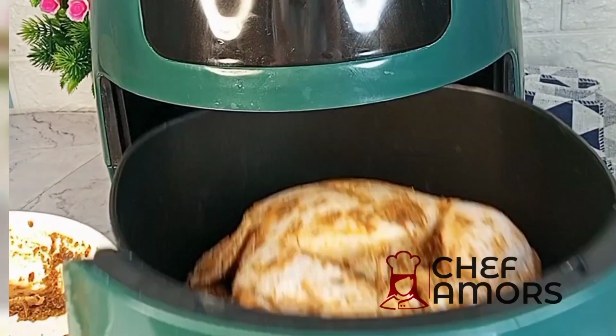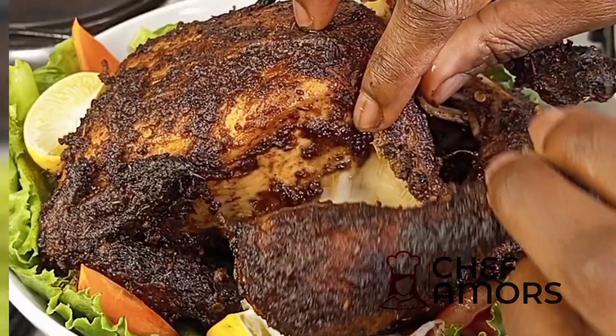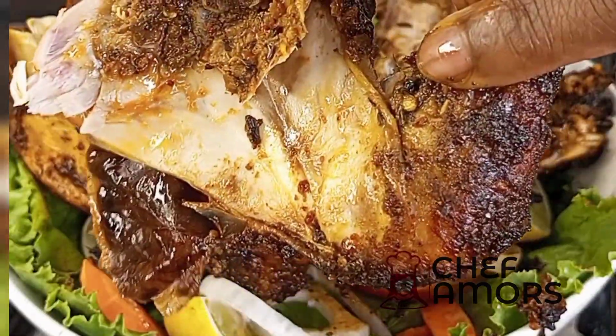Marinated mine for more than 12 hours and this is me popping it in the air fryer. This is how it looks after grilling. Guys, this was so succulent, so yummy and well seasoned.